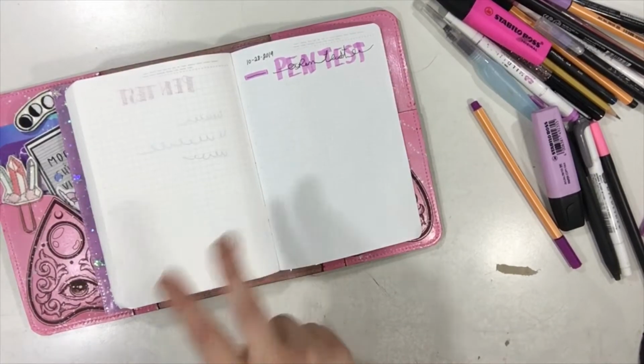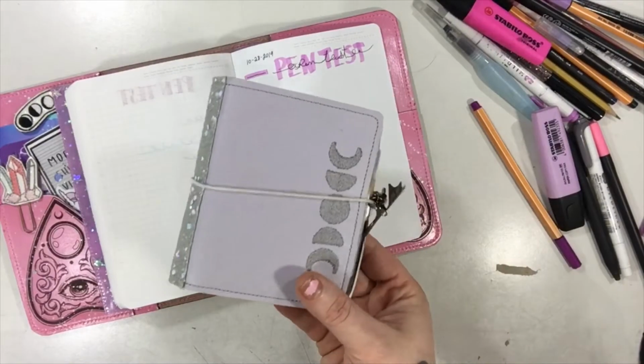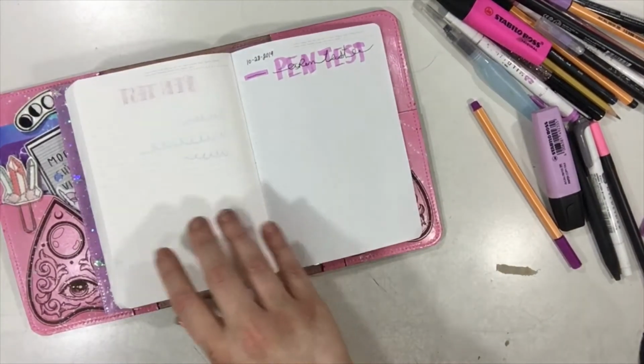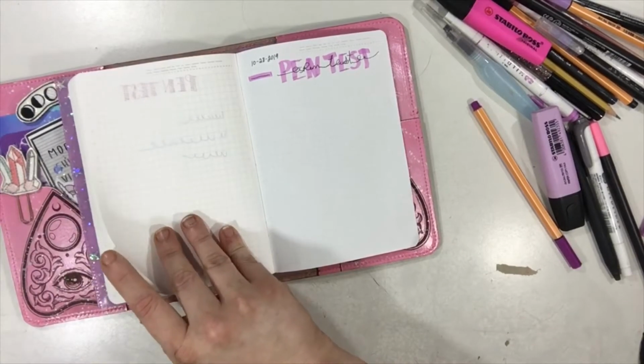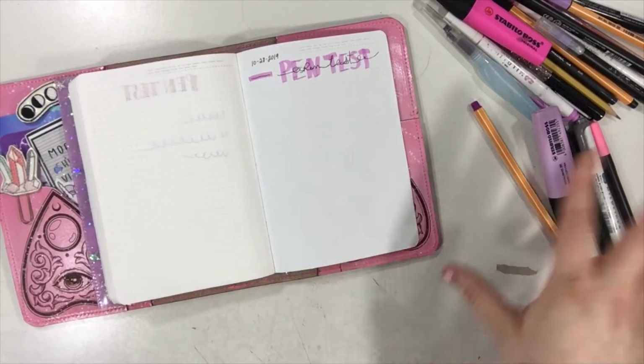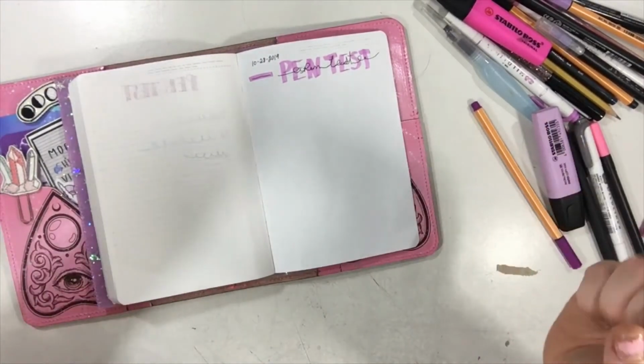This is actually going to be my moon journal for 2020. Right now I use a little micro notes. So for more space, I think I'm going to give this a try for 2020. I kind of have some really cool ideas already, but that's another video at another time. Today I'm just going to be doing a pen test, so I guess let's just get started.